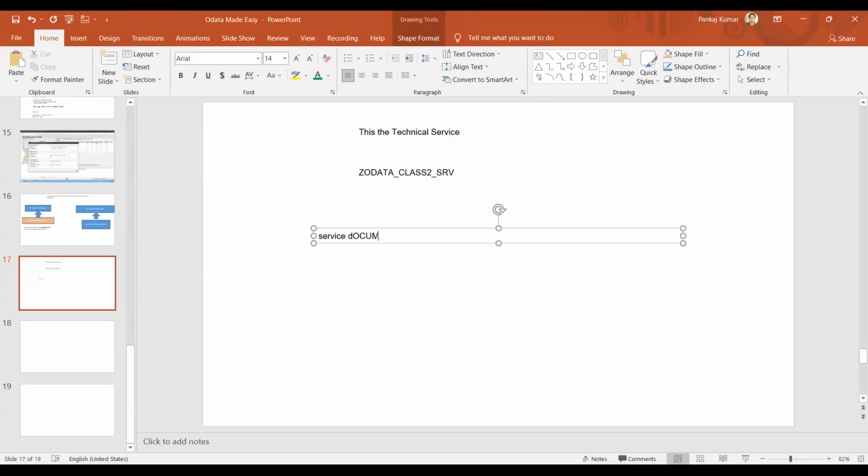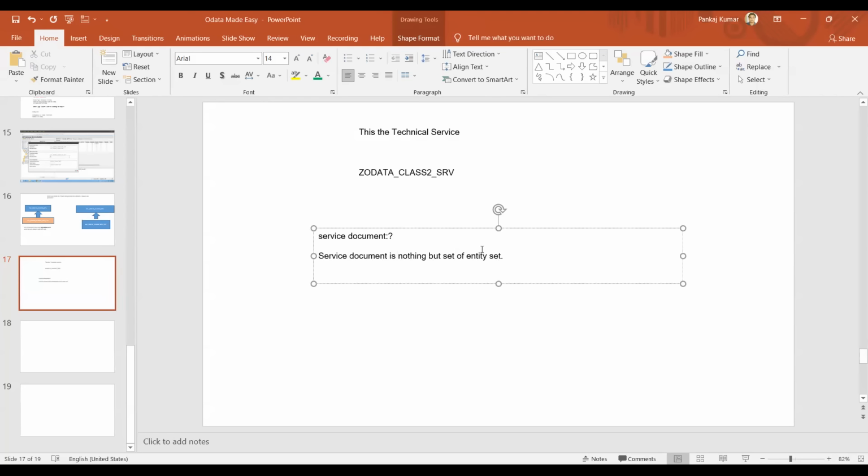What is the service document? Service document is nothing but a set of entity sets. Set of entity sets means a group of entity sets.